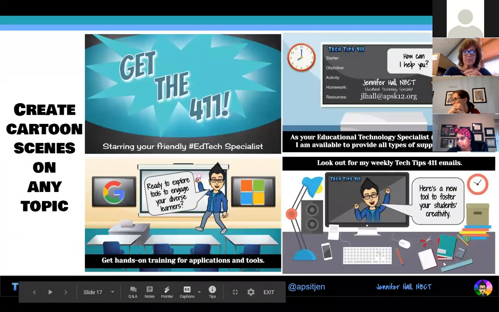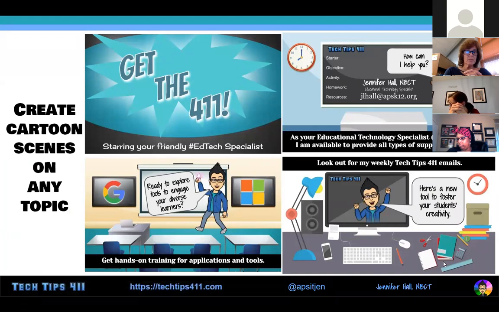So this probably is what a lot of you guys are going to be excited to see. This right here is a cartoon starring my Genmoji. So for my Google Innovator friends that saw some tips and tricks, this is brand new that I did. I participated in Tony Vincent's Classy Creations class. And if you haven't taken any of his classes, they are fantastic.